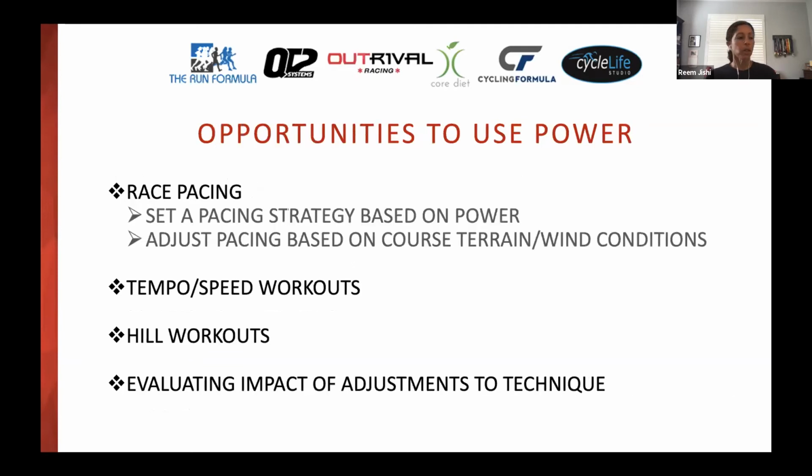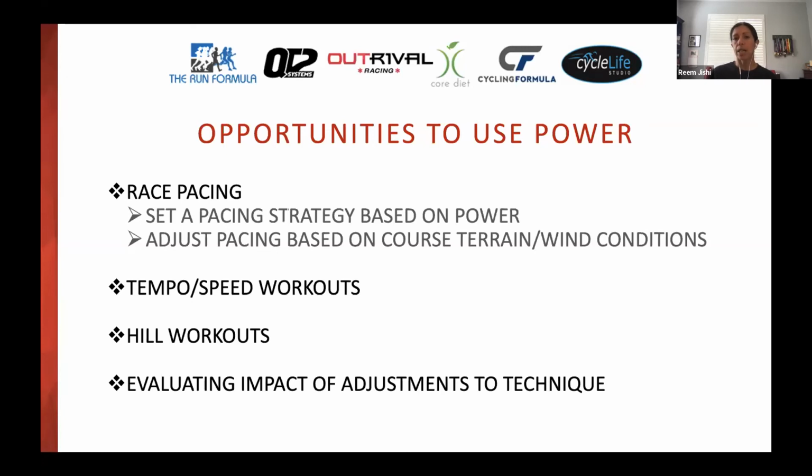So, opportunities to use power. I've touched on this briefly here, that you can set a pacing strategy based on power. Using the other factors, you figure out, okay, my 5K power should be this. Then when you go to a race where other things are varied, and maybe your heart rate's running fast because you're recovered, and it's a hilly run, and so speed isn't all that useful, here you can look at power and say, these are the power numbers that I want to try to hit. And it will then let you adjust.